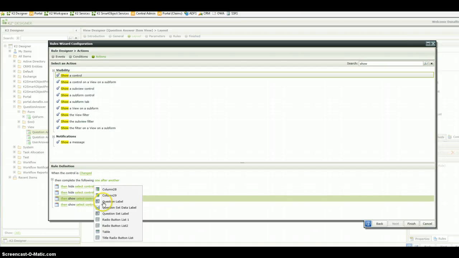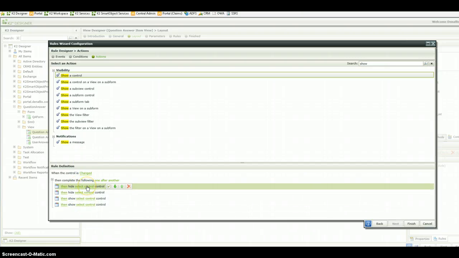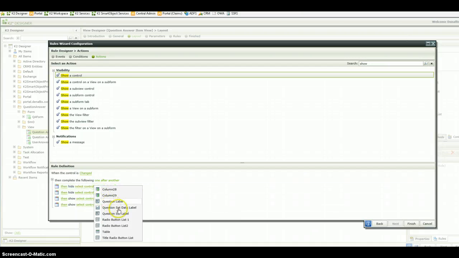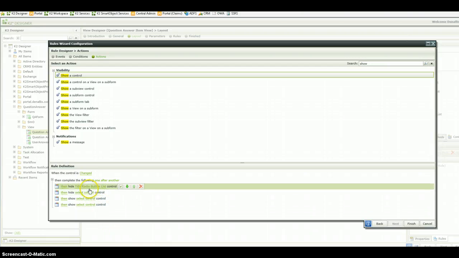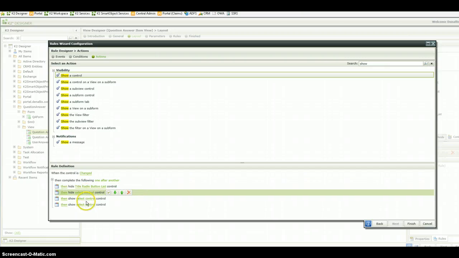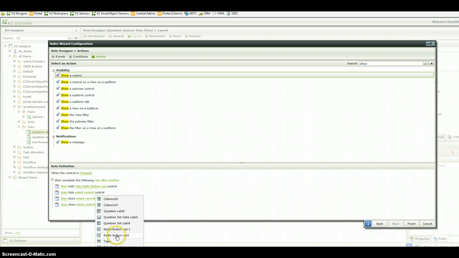This one might get a little tricky because everything will fire at once. You might have to put an if statement in, but let's say if it's changed, I want to hide the current control. The current one we were looking at was just called the tile radio button list. I want to then show radio button list 1.